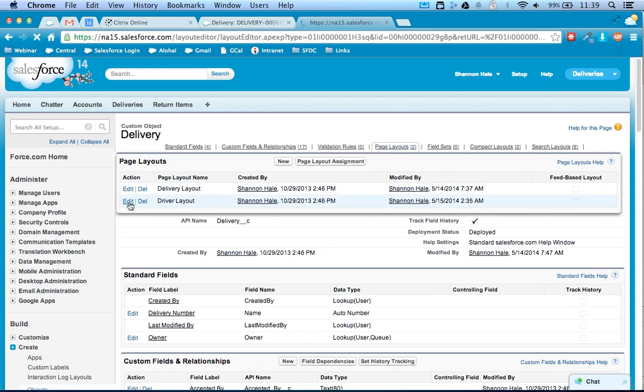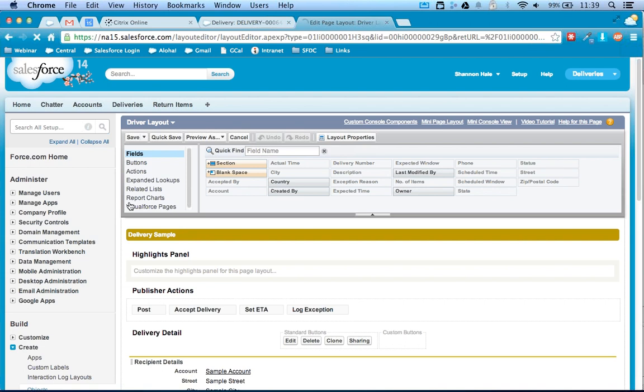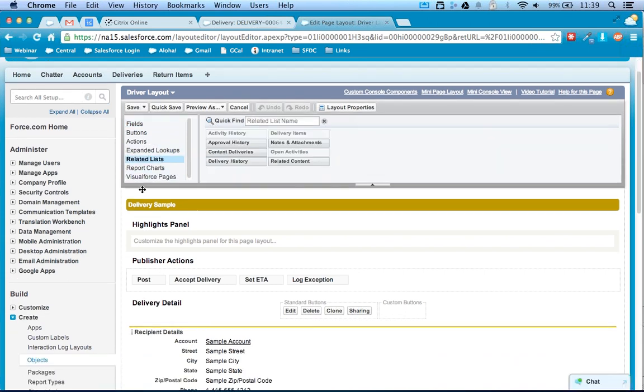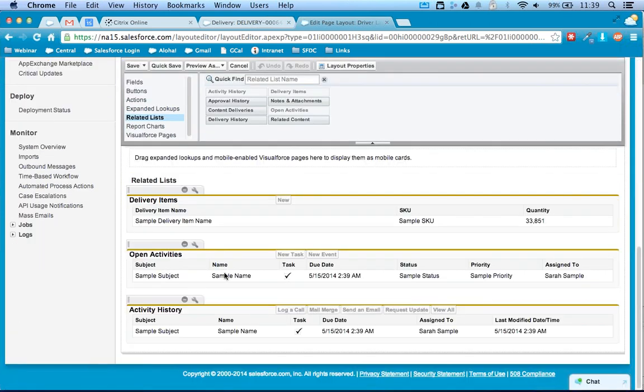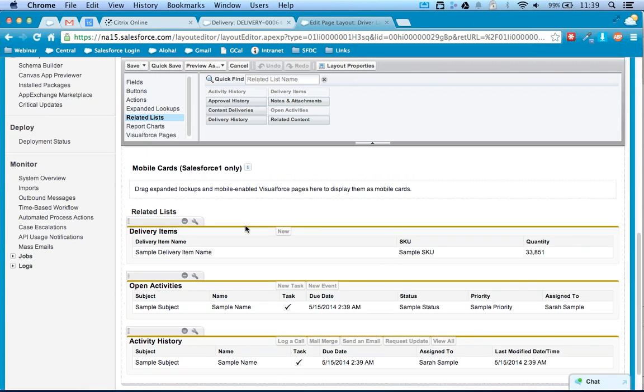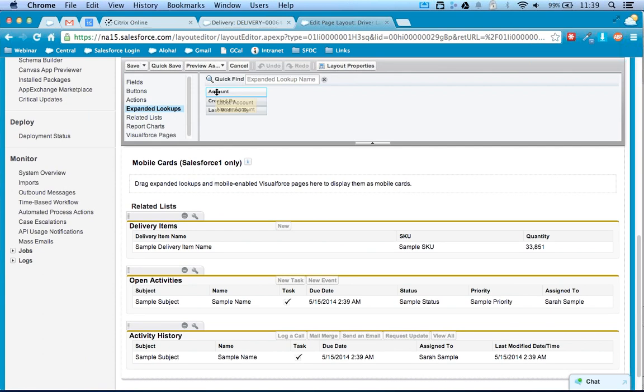So in the driver layout, we see something. The related lists, which you know from the online version, is what also shows up on the right-hand side if you swipe to the right in this mobile UI. But you see something here, Salesforce1 only, which is called mobile cards. And you can actually use that to quickly drop information in there.